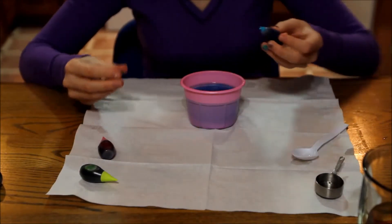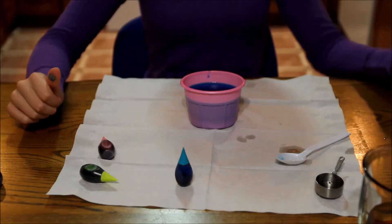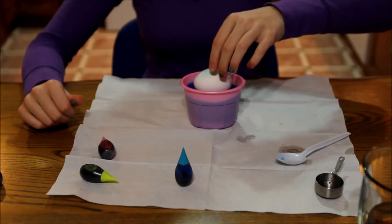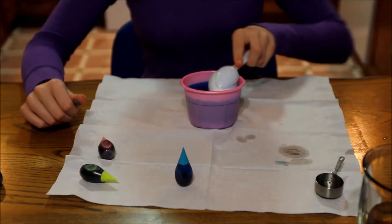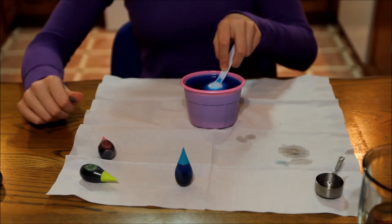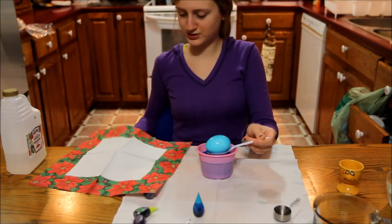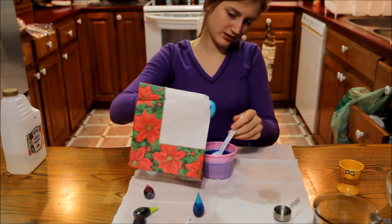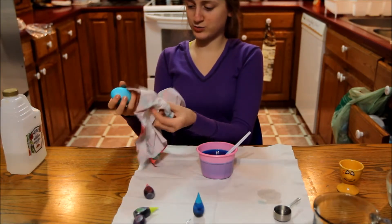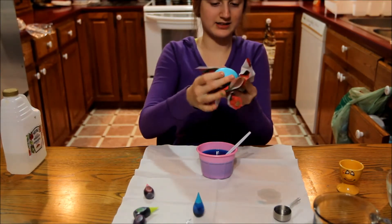Take your spoon and mix it. Step 8. Take your egg and dip it into the water — you're going to want to get it all coated all the way around, so you might have to take your spoon and make it go under a little bit. Hold your egg under water for approximately five minutes. Now that it's been five minutes, take out your egg carefully with your spoon and grab it with a napkin. It will probably be very warm because the water is so hot — try to get any excess water off of it.